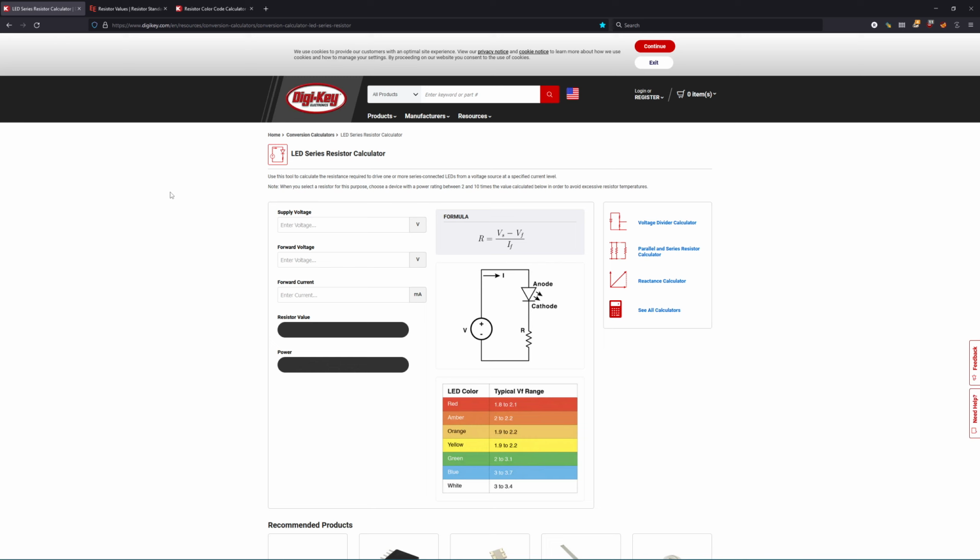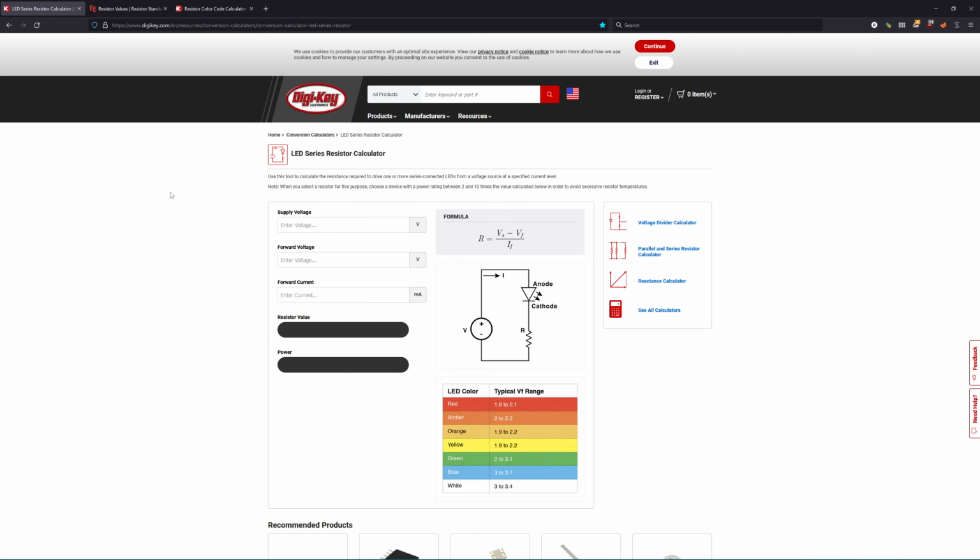Today in the helpful tips and tricks segment, we will be looking at the DigiKey series resistor calculator for LEDs. This is an online tool that I use to help me choose resistors to get close to the current that I want while still staying within the standard resistor values. Now, I almost exclusively order 5% tolerance resistors, which will have a gold band at the end. And I will show that here in a minute with another tab when I get to that part of the segment here.